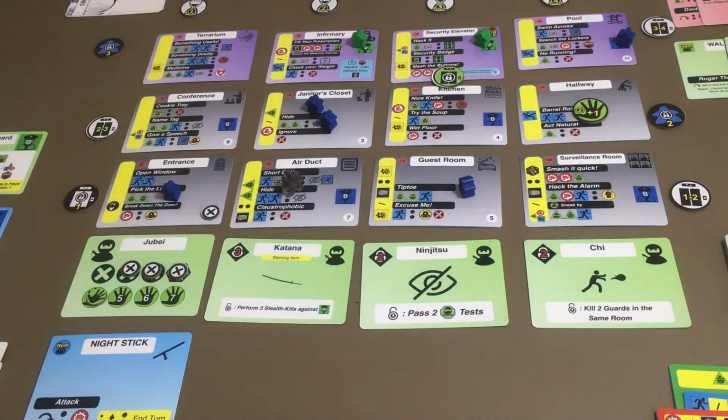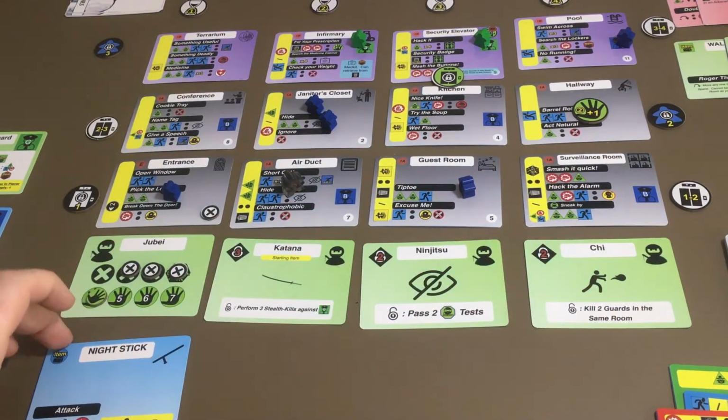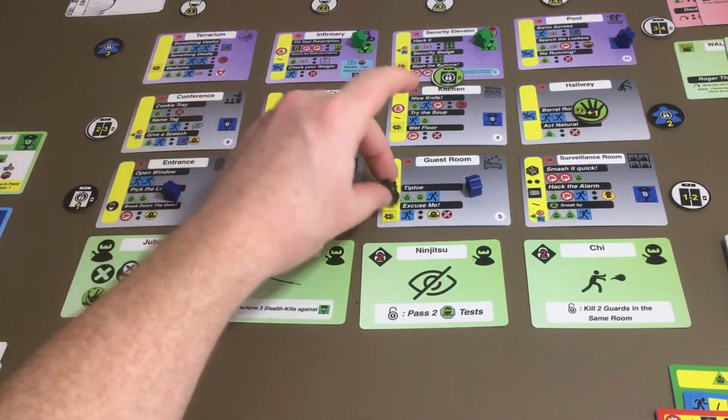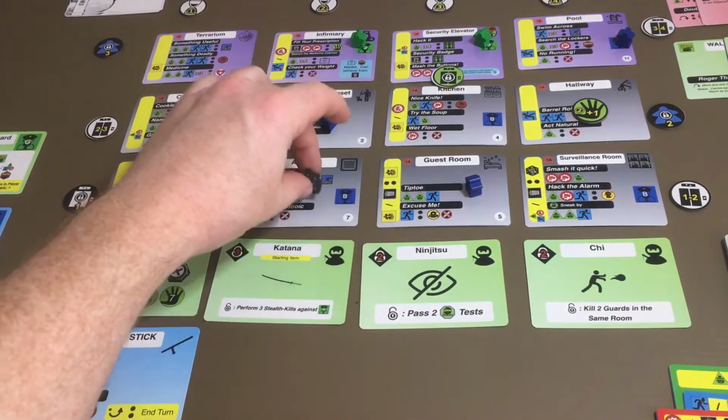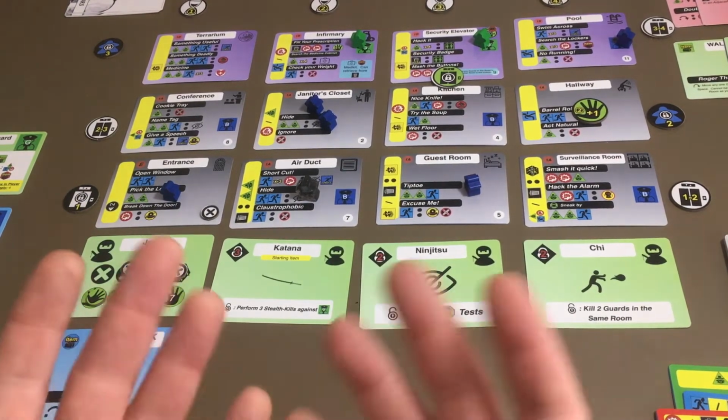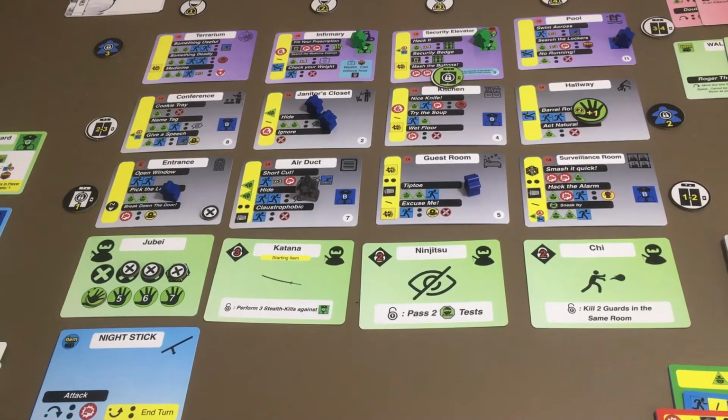So the guard goes back into the supply when I've done that. And now I have no cards left. I do have a nightstick. The next room is the guest room. But if I walked in there, I wouldn't be able to do anything about that guard, and it would just cause me to take a wound. And that's just not worth it. So I'm going to end my turn. One ends one's turn when you need to draw more cards.